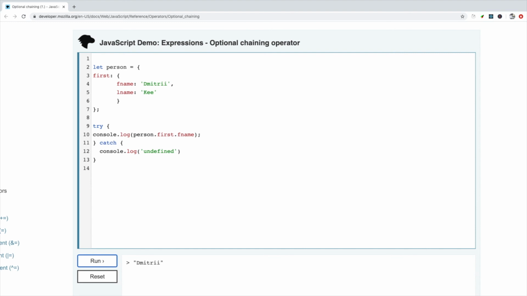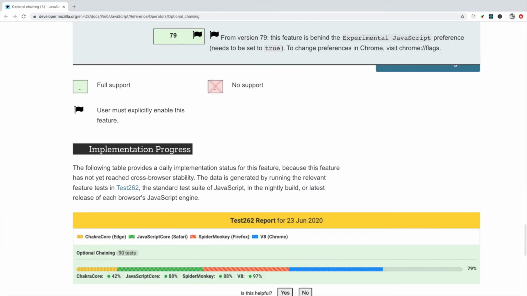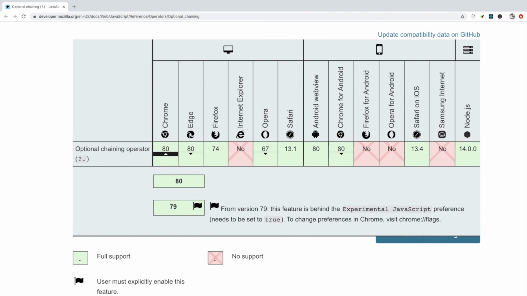But again, this optional chaining operator, I think it's a really nice approach to solving this issue. So that's why, guys, I would recommend you use it later on, probably not at the moment, because it's still not that well supported. For example, here you can see it's supported by Chrome 80 and so on.